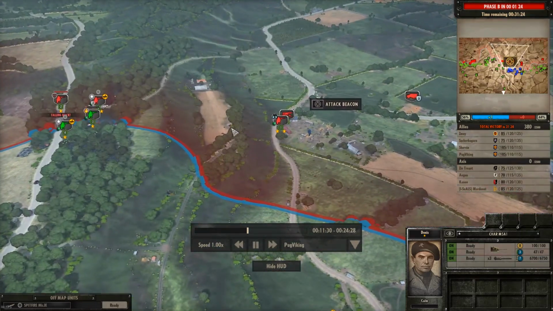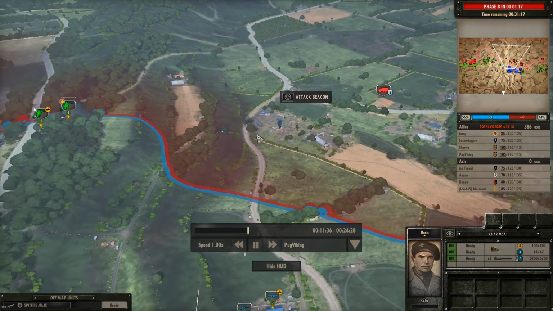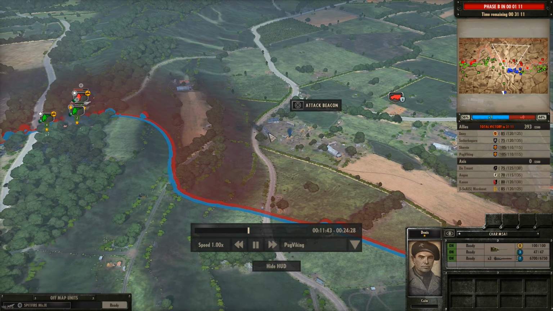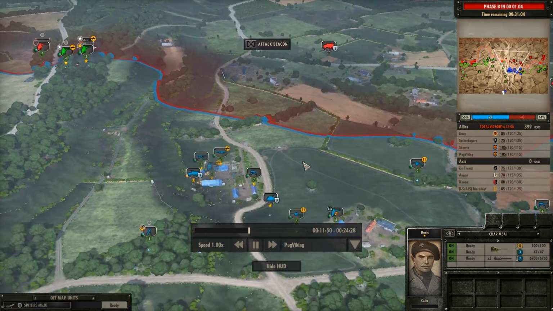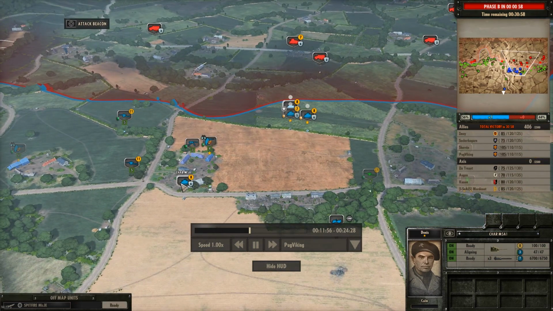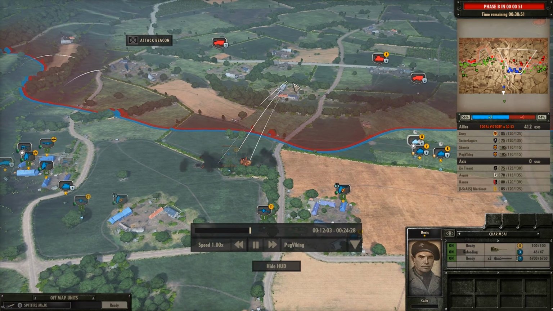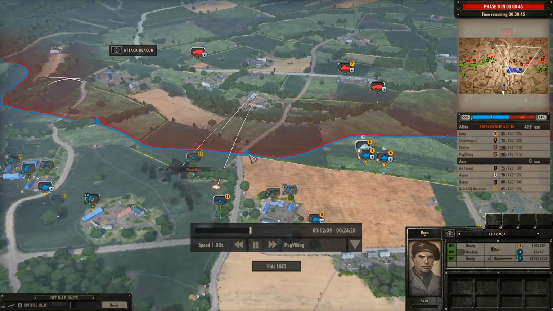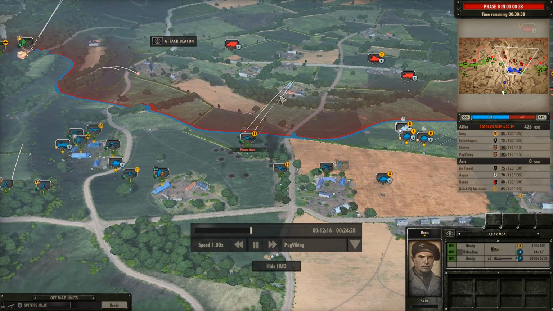Now I pushed my Voltigeurs into this town because I was pretty sure there was something in here, and they just get taken out immediately by the infantry in the buildings over here. Now, starting to push up my tanks. This tank is going to follow up, but for the moment, it's just going to stay there. In comes the Nebelwerfer, or I believe this is a new type of rocket artillery, which looks like the Xylophone, the American rocket artillery truck.